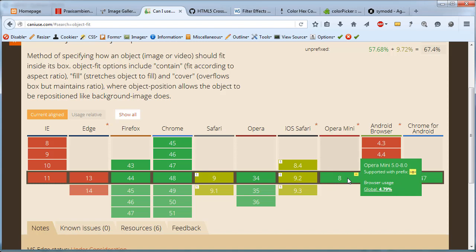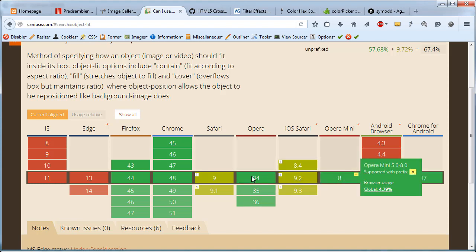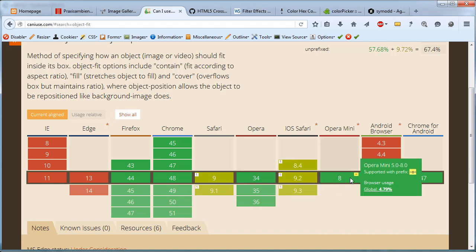Opera Mini supports it, and here we need to use the O prefix. And that one we haven't yet discussed. The prefix, we know, is always based on the browser engine that the browsers are using. And the WebKit browser engine, or at least a fork, a subversion of that one, is used by most of the browsers. Opera Mini, however, in comparison to Opera itself, doesn't use the WebKit version. Opera Mini instead uses its own one, and therefore we need to prefix here with O for representing Opera.